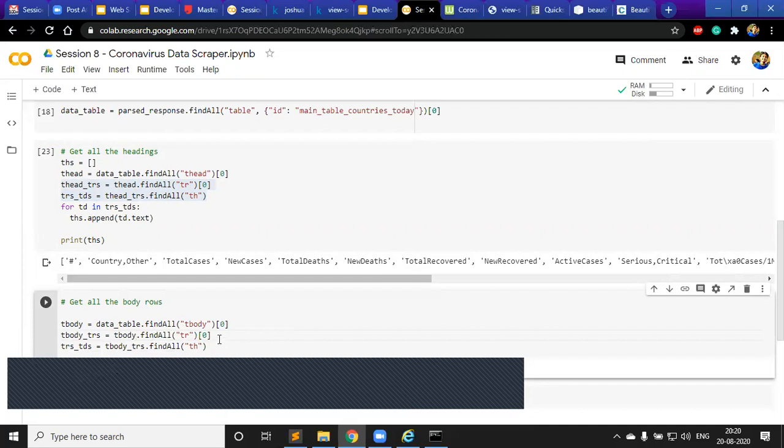Here you don't have one TR, so you would not be able to do something like this directly, because you will have to do each of them, TRS 0, 1, because it would not just give one list but a big list. So if I wanted to print TBody TRS, I would see what it is.